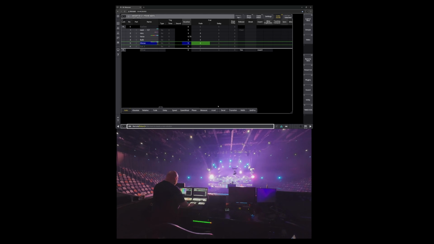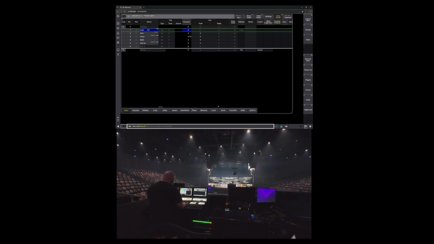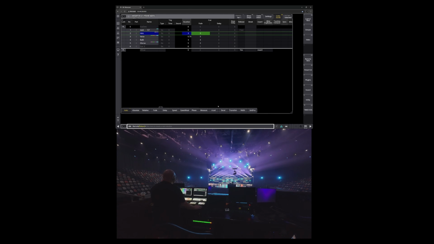And let's go ahead and see how this looks. So transition, mark. We've got this intro look that's got the Diablos 4 on the floor on the dimmer. We could definitely add some more energy with some of the other fixtures, but that's something for another video.